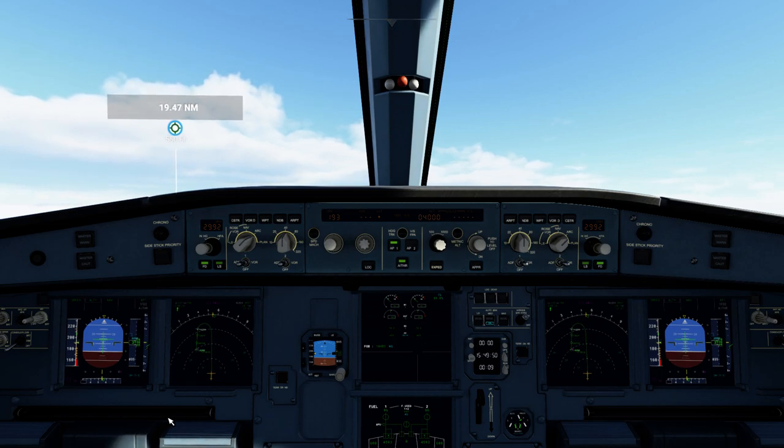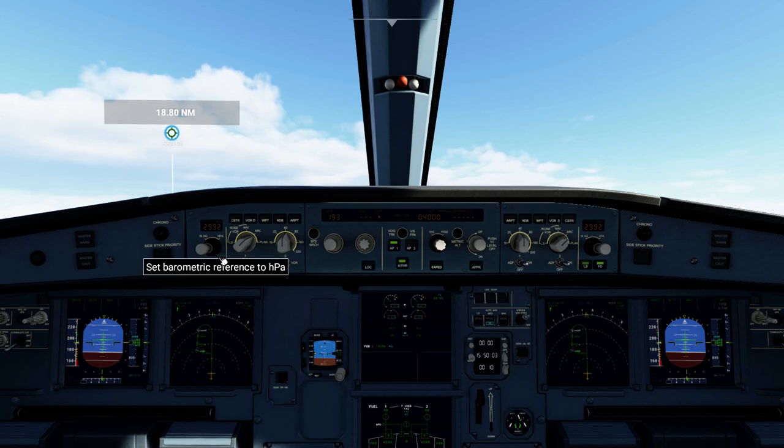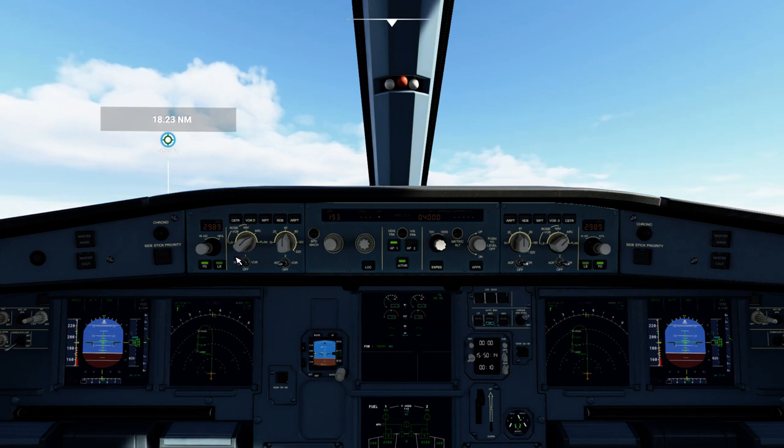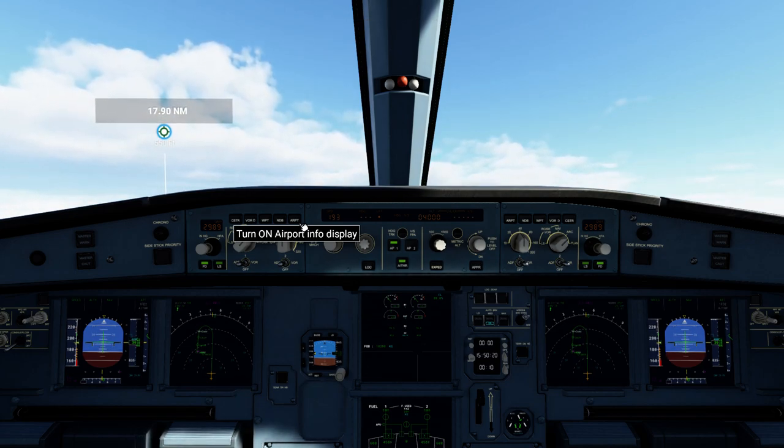Our speed looks good. Now, the barometric pressure, you can set it using this. I'm just going to hit B and you'll watch these numbers. Okay, so when I hit B on the keyboard, it just reset the barometric pressure to what it is for real-time weather today in Toronto. This is October 6, 2020.